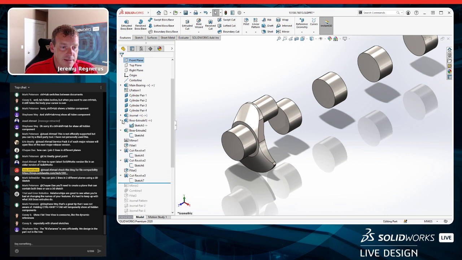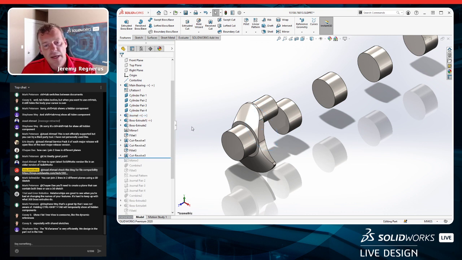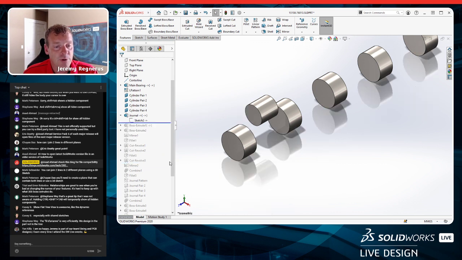It's like, I guess I did create it right there and I wasn't doing anything special. I thought that one was done later, but that can be really useful. Sometimes you just need to temporarily work on a sketch outside of the feature. So here's another tip you can do. Maybe I need to work on sketch two prior to it being part of this journal. Here's a really cool trick. This has been in the software for a long time.